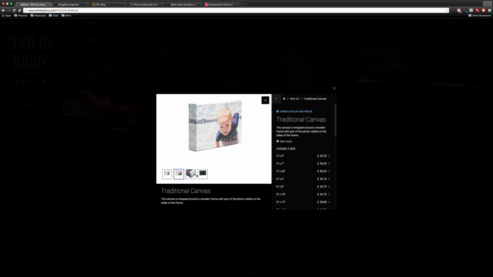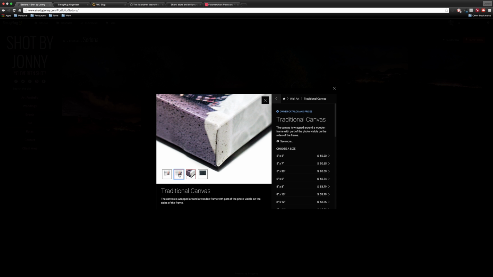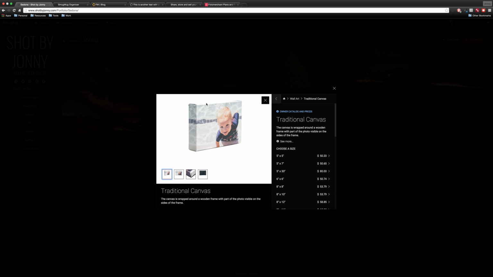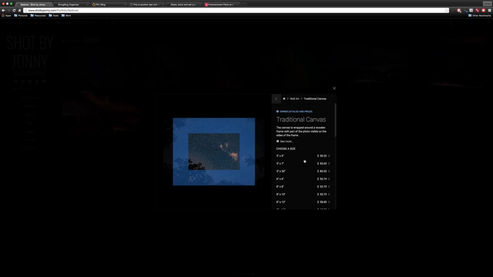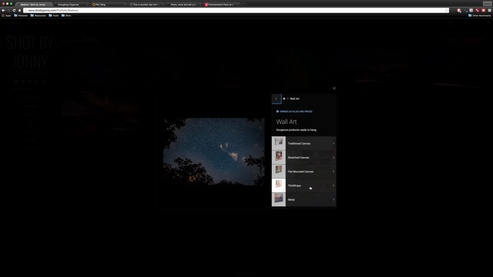Oh, looks like they fixed that too, so good on them. A little bit of a loading time on those. Not the greatest image to use it with either, because you can kind of tell that that's messed up there, which I've ordered their canvases before and they don't look like that, so they might want to go back through and redo that.